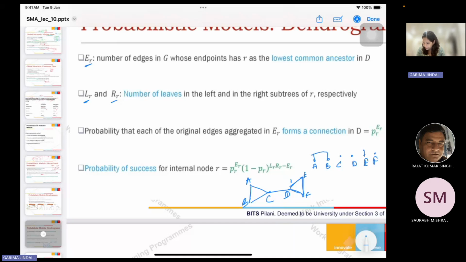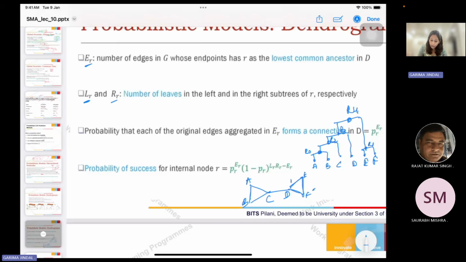First, I have this, which is connected to this, and this is further connected to this, and this is further connected to this. Here I call this node R0, this is R1, this is R2, this is R3, and this is R4. So this is the dendrogram for this particular network. Now I've told you that each internal node will have a certain probability associated with it. So how are we going to calculate the probability of these nodes?